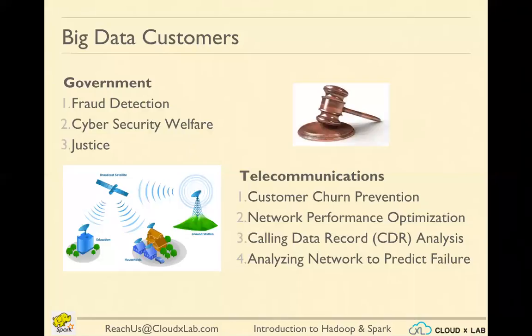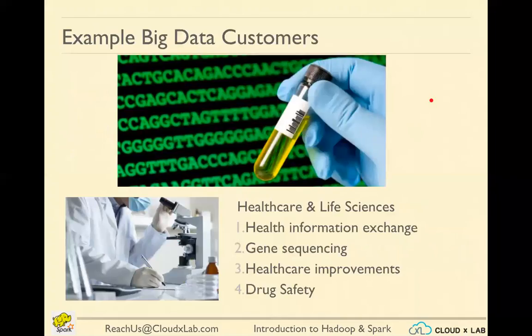For that they wanted to do big data processing to be able to do performance optimization based on the configuration changes. This problem sounded really simple to me, but when I looked, their XML file was around 100 gigabytes. That's when I realized it cannot be processed by usual systems, because they will not be able to load 100 gigabytes into memory and solve it, right? So there are many use cases of big data in telecom. We'll continue from healthcare after the break. Let's take a break for 10 minutes.